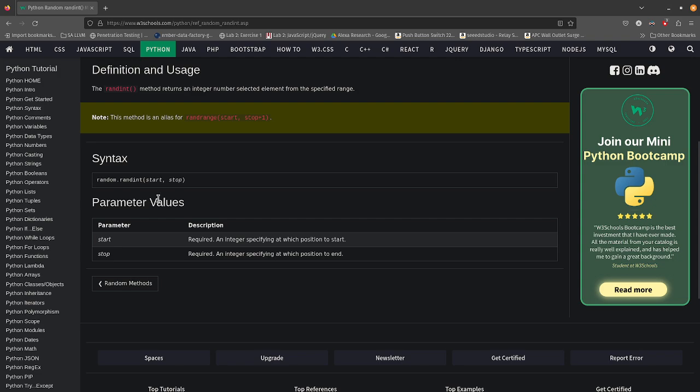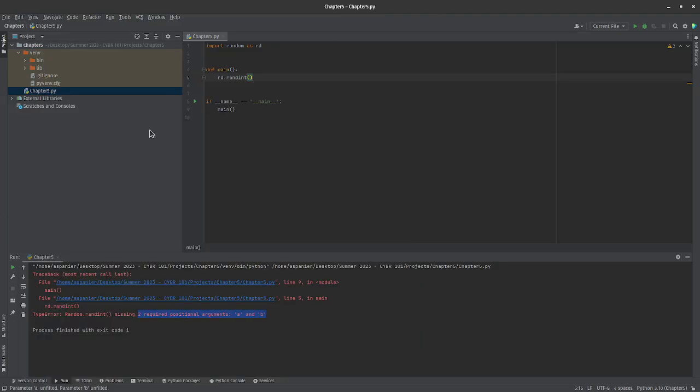So we know what a parameter is. It's this definition in the function header. So apparently we have a start and a stop. Start is required. It's an integer specifying which position to start, and stop is an integer for which position to end. So obviously this told us that we called it wrong, right? Because we missed 2 arguments, A and B. See how it says missing 2 required positional arguments.